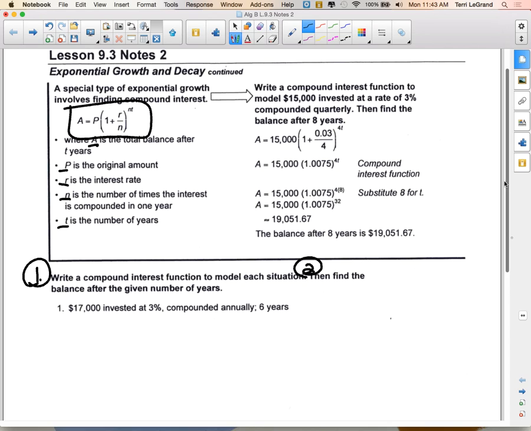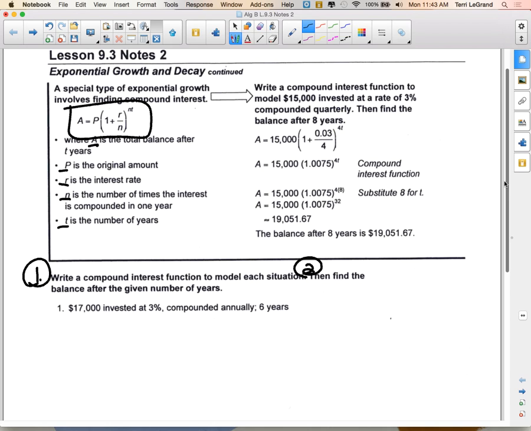Help them out, give them a kick in the butt here? How much is it? No, you don't really need to. Annually. What would annually be? You don't know? And is it annually once? Once a year. What if they're going to do it daily? Daily. Your n would be 365 because there's 365 days in a year. So right now we're just talking about what the n would be, according to how often you're going to compound it.